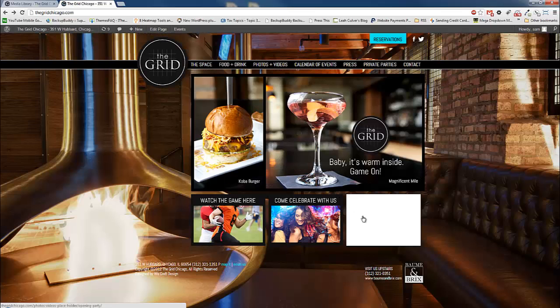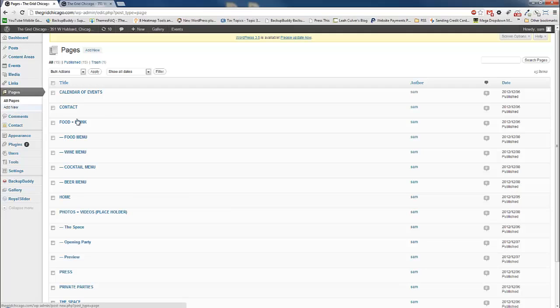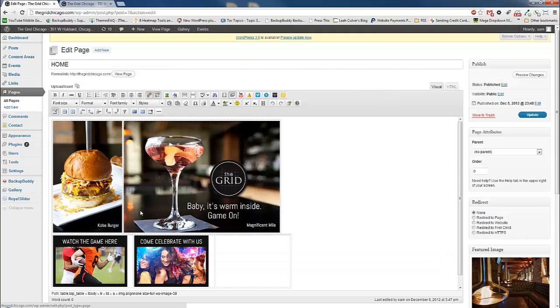In order to change the linking of this image, we'll go back to Pages, identify the home page, click on the image. Right now, mine's just a white image, so it looks like it's empty, but it's not. And then we want to click on an icon that when you hover says insert/edit link. I'm going to click on that.